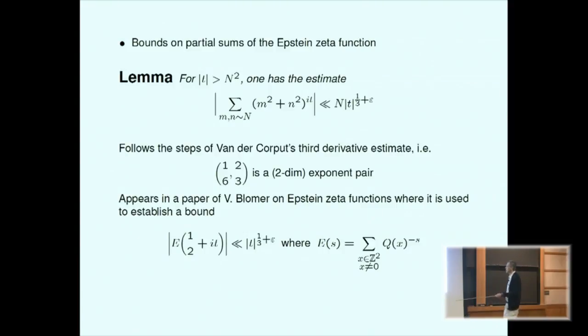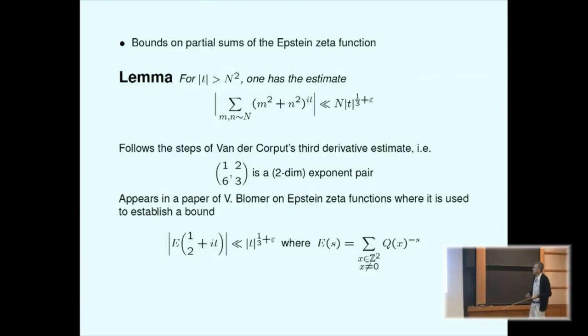Now, what does it mean, exponent pair? Well, what I have here is a derivative. I have to put that in the exponent. The derivative would be basically like T over N. So the derivative gets the weight 1 over 6. I have to square because it's two-dimensional. The length of the interval is capital N, so capital N gets the power 2/3, but I have to square because it's two-dimensional.